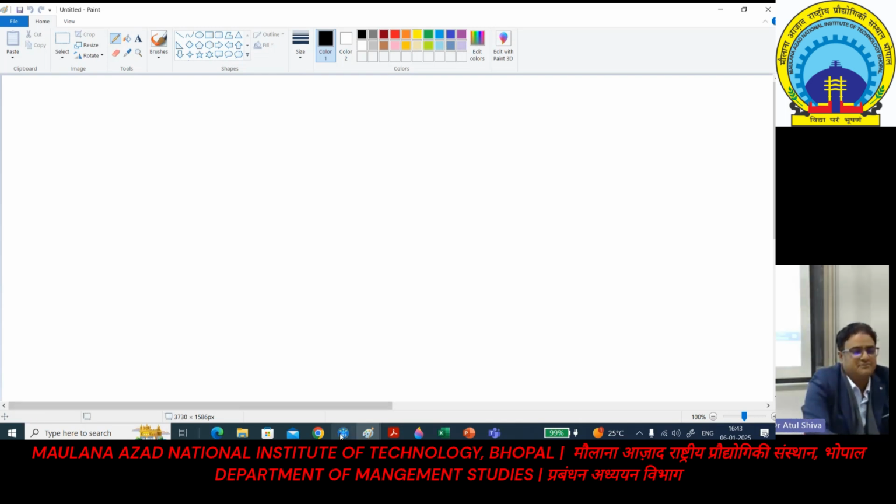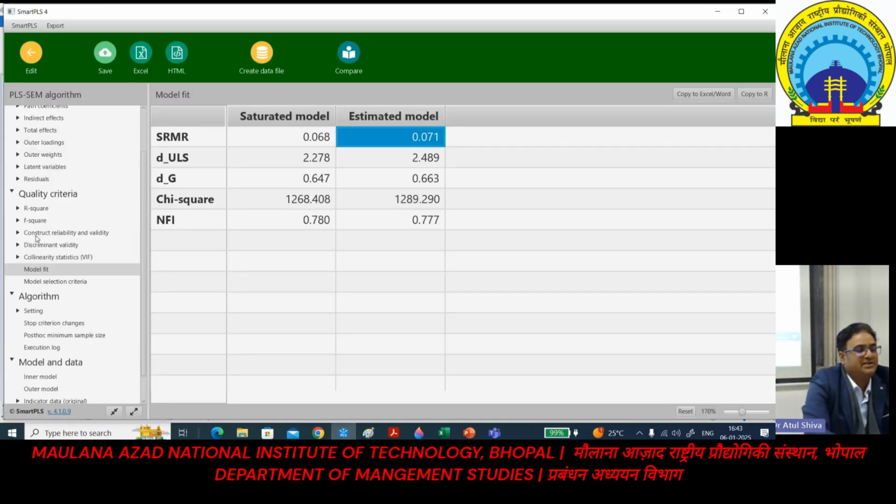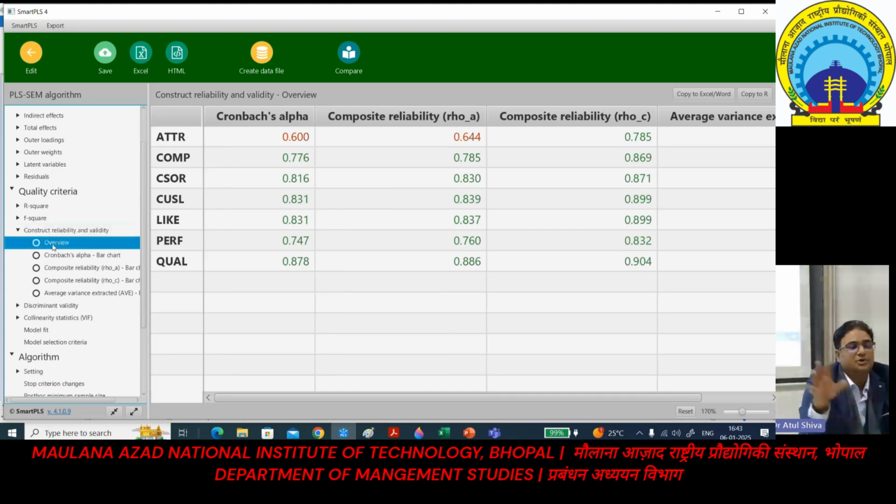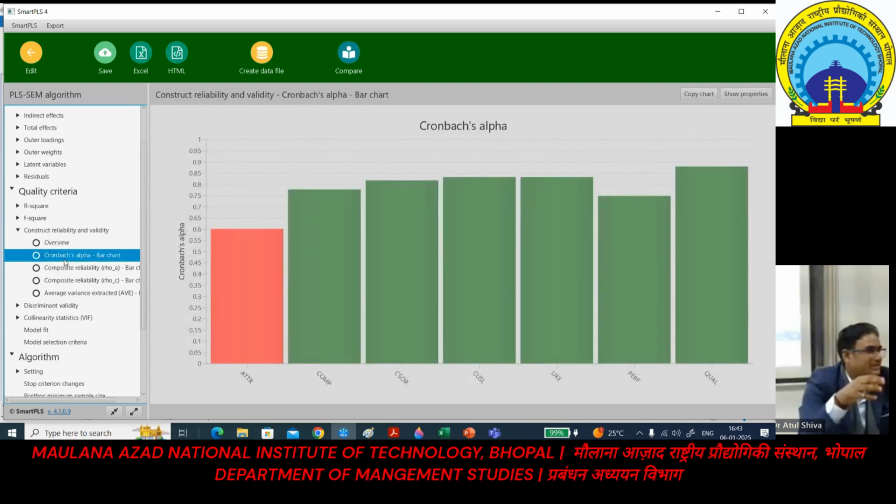There are a lot of things which the software is giving. Look at this reliability and validity. You are showing these alphas and AVE, but they are giving a bar chart also. Take this bar chart also. There are so many things which you can fill in the thesis, but in a research paper, only meaningful things are written. The paper is of 8,500 words. So you write meaningful things, but in a thesis you can put anything, put water in lassi, enhance.